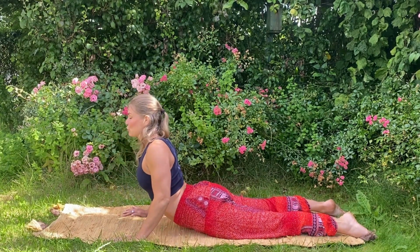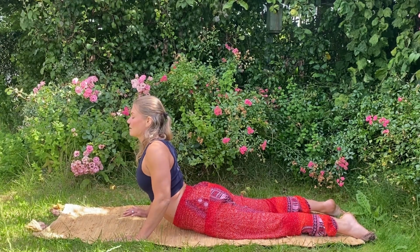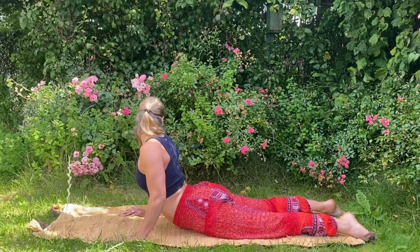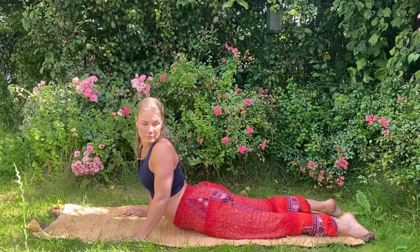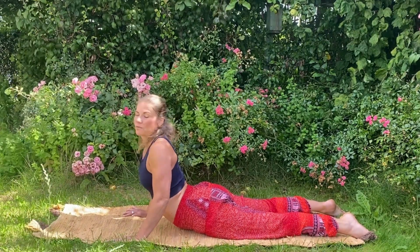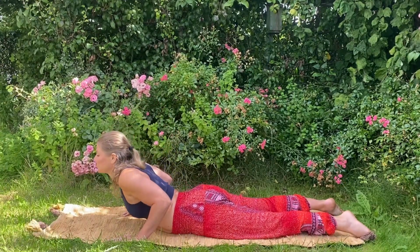Lift the chest up, shoulders draw down, neck very relaxed. If it's okay for you, look over the right shoulder, look over the left shoulder, look over the right shoulder, look over the left shoulder, and lower down.